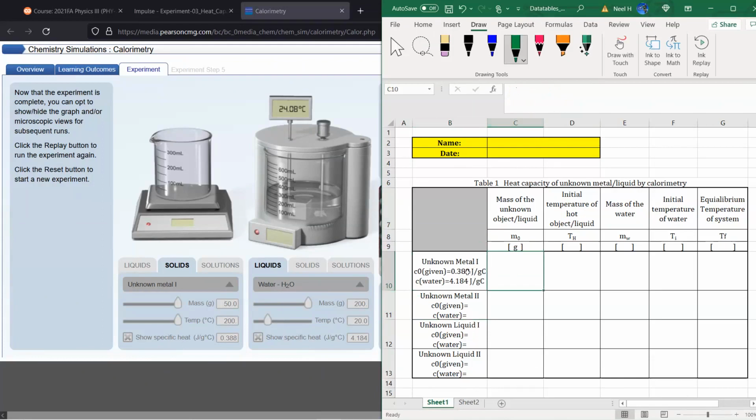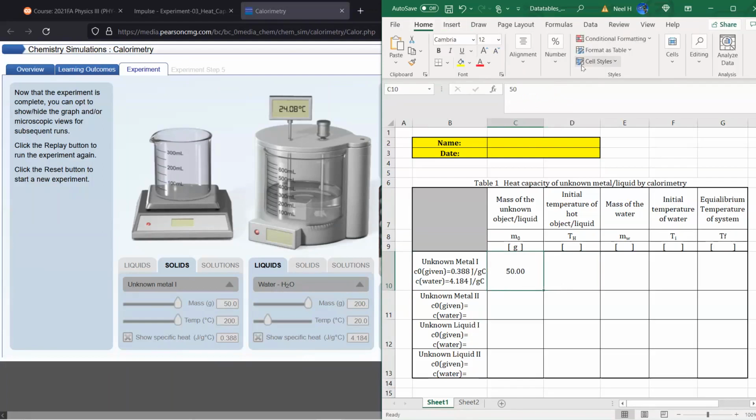Okay, but the conversion is very simple. If you multiply the denominator by 10 to the negative 3, it goes to the numerator, so all these numbers have to be multiplied by 10 to the positive 3 to get it into kilograms. Okay. All right, so the initial mass of the object is about 50 grams. Use at least all the decimal places observable, which means at least one decimal place for 50, okay? Should not have two. So we'll cut down one of them: home menu bar, numbers, and then you can use the two arrows to get rid of zeros or add zeros, okay? Right arrow gets rid of, left arrow adds zeros.